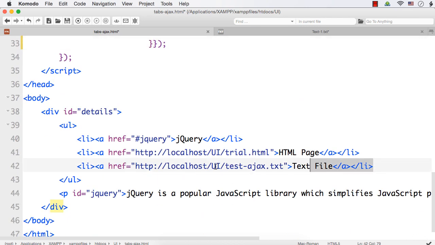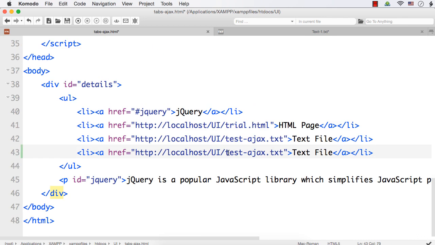To illustrate this, let me add one more, and let me specify some test.html. Such a file is not actually available, so I want to intentionally break the fetching process. So here let me specify broken. This test.html is not available within the localhost UI folder.